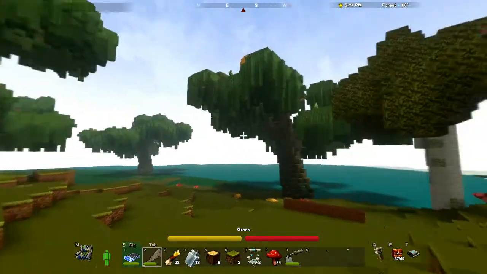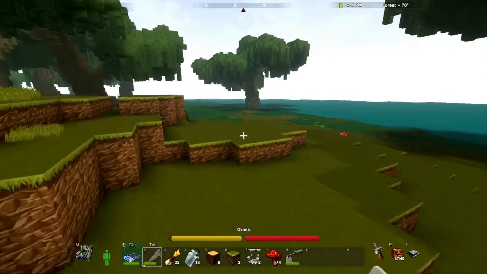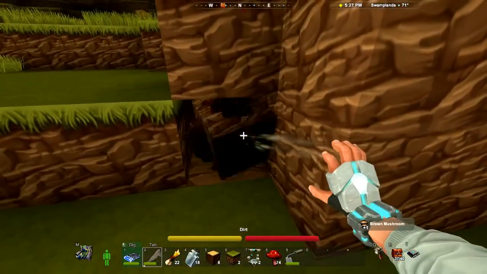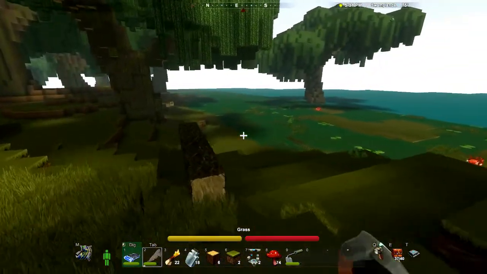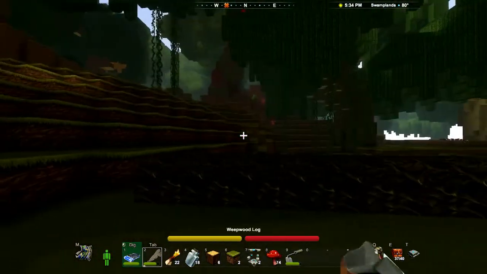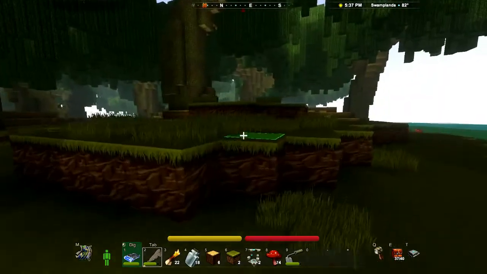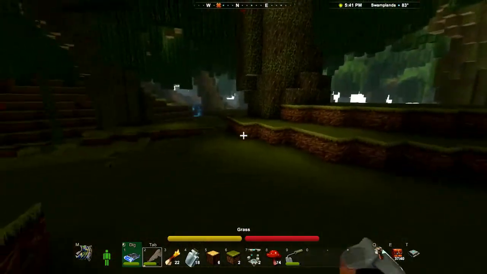Looks like we're back in the jungle area. Let's check these trees out. Wow. Oh, brown mushrooms. Grab them. Let's have a look for a cave. Now, I'm going to be careful here, because see those bad boys over there? That's a feral pigsy. Oh, there's a bunch of them over there. This may have been a bad idea.